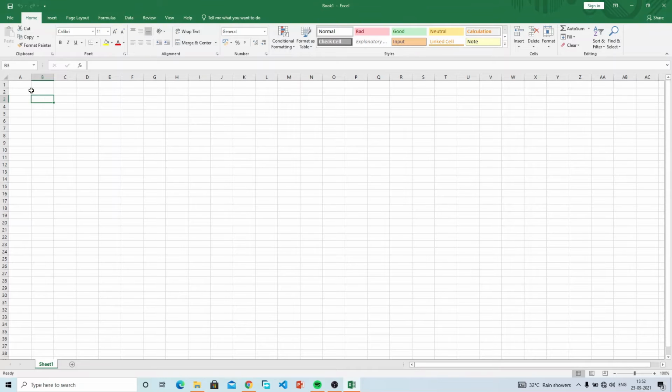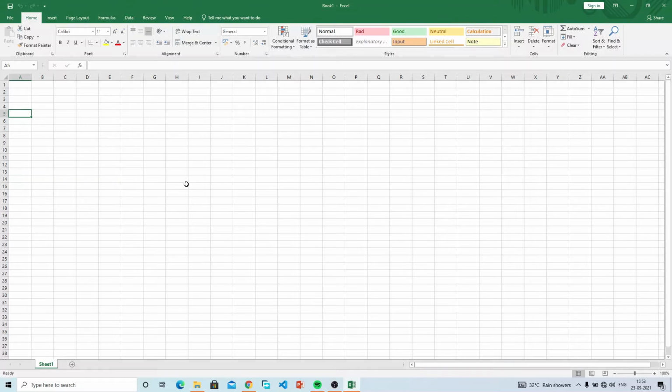So if you are entering records for a student list, then this cell here can contain a certain data, this cell here can contain a certain data. And after entering all that data, if you need to identify a certain data, you'll be able to know that it's in this third cell, fourth cell, fifth cell.